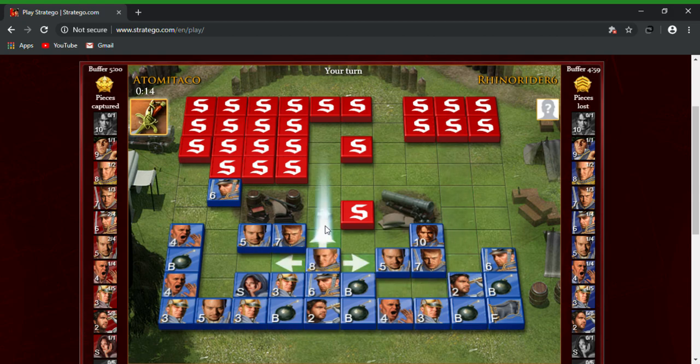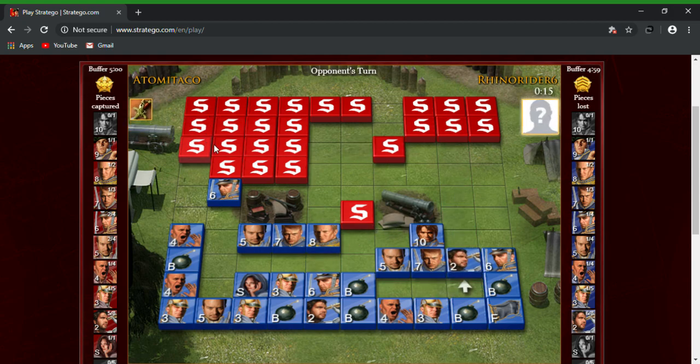Good. Okay, so this allows me to post my colonel up here, and that's good because now I control these lanes, and I'm pretty sure there's nothing good over here, so I don't have to worry about that.